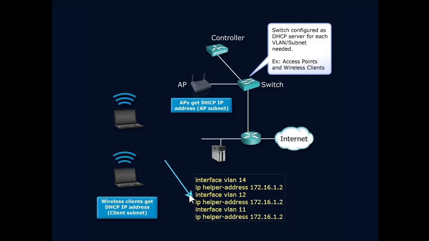Notice in this case, I've got one server for all my subnets. If they happen to be served by different DHCP servers, then you can point that out. So you're pointing them to the external server or to the router, whatever device is maintaining the database. Then it just gets forwarded there, relayed back, and brought back to the client via the switch. So that functions as well if necessary. Remember, if we're supporting the access point, that would mean setting up option 43 on this pool in just the same way.